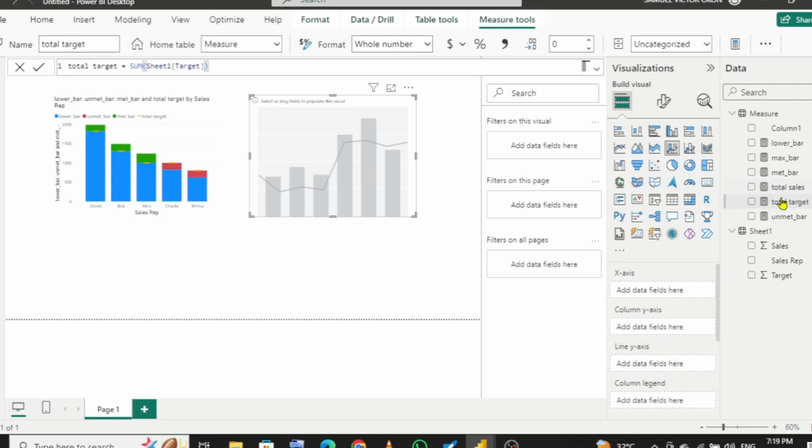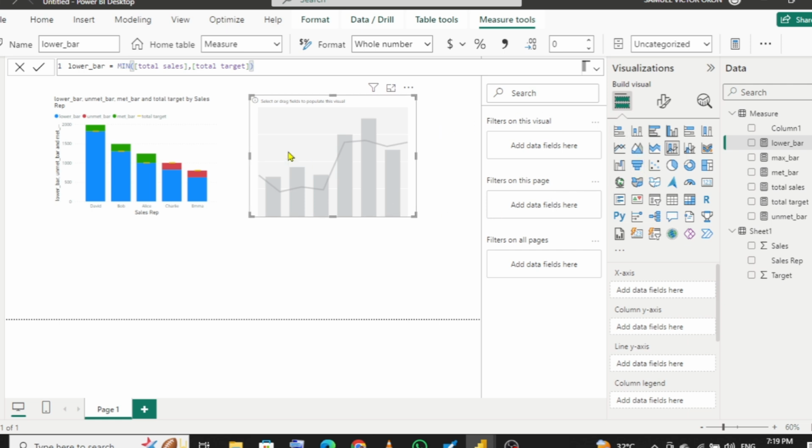Now, after getting your total sales and your total targets, you need to have your minimum. I call it the lower bar, which is this point, this place. We call it the lower bar. So for you to get a lower bar, let me just select on it. I'm going to use this function called MIN. It's going to help me get the minimum value out of total sales or total targets, meaning that if any of them is the lower, it's going to bring that out as our lower bar. So this is what you use to get your lower bar.